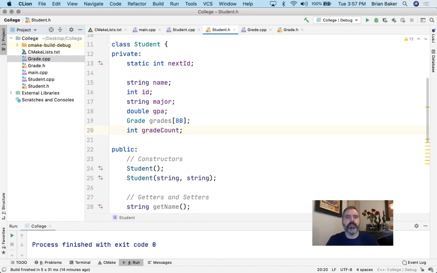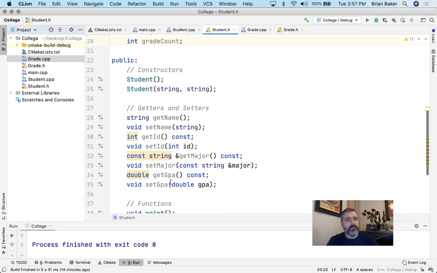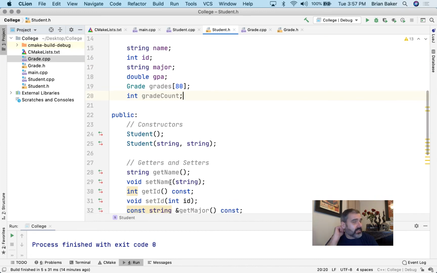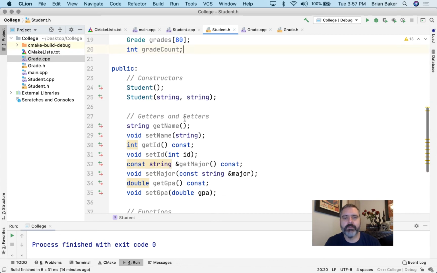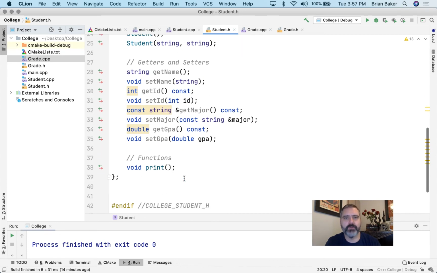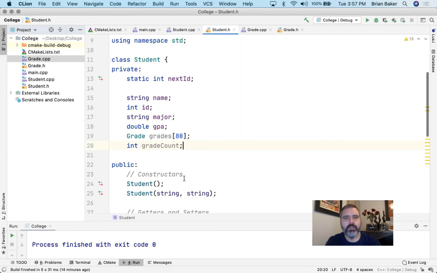All right. So now I've created 2 new things. That means I'm probably going to need to adjust my constructors a little bit. I probably also want to add getters and setters, but actually, no. Theoretically, I'd want to get grades every once in a while on a student object. But for the most part, I don't care. This is all going to be held internally, and we're just going to print it out with the transcript for every student.